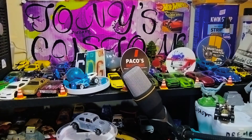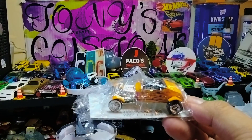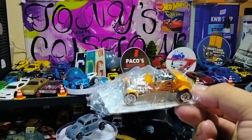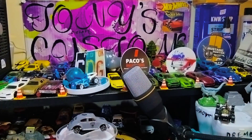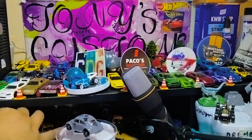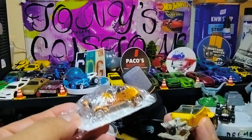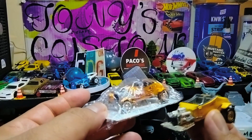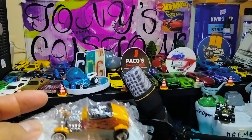This Johnny Lightning 1927 T Roadster — I actually have this roadster already, but mine is missing the windshield and the front tires, and it's from the 90s. When I saw this on Instagram, I had to get it. Look at the difference between the one I purchased and my old one — this is how they used to look originally, and mine has yellowed from age. These castings mean a lot to me.